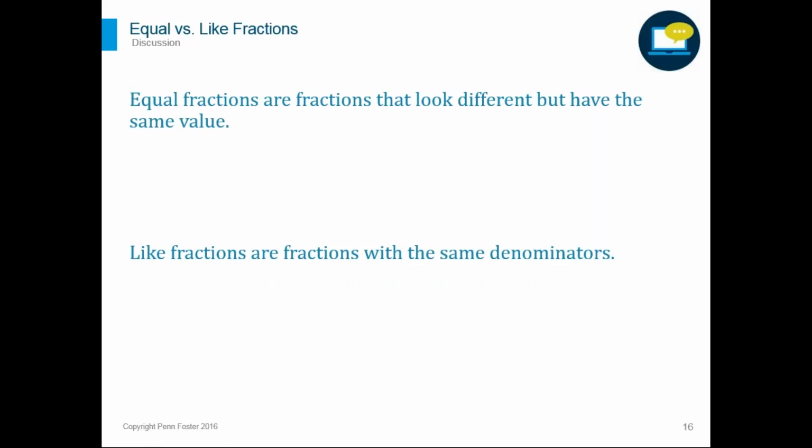Next topic, and it's so simple, but I needed to go over that because I found some confusion between equal fractions and the concept of like fractions. What is the difference between two fractions being equal fractions? I think we went over that. And the concept of two fractions being like fractions. Let me give you examples. So like fractions, we said 1 over 2 and 4 over 8. They look different, but they are the same value.